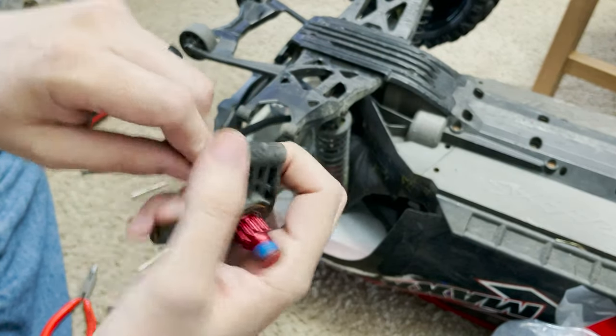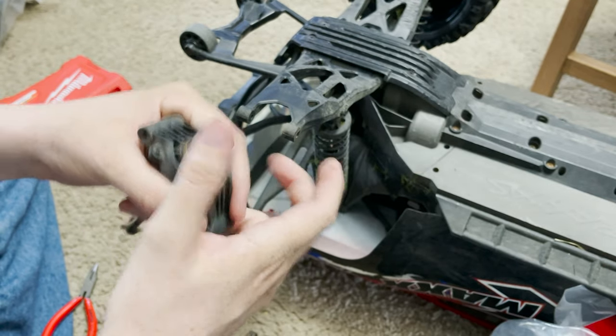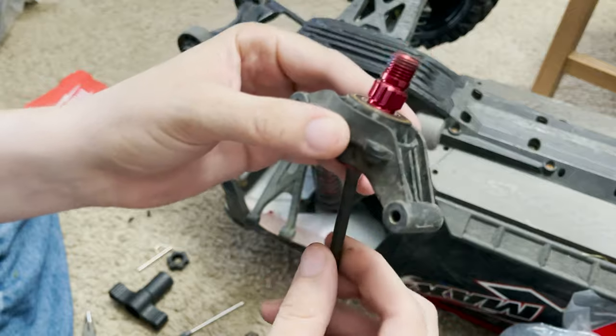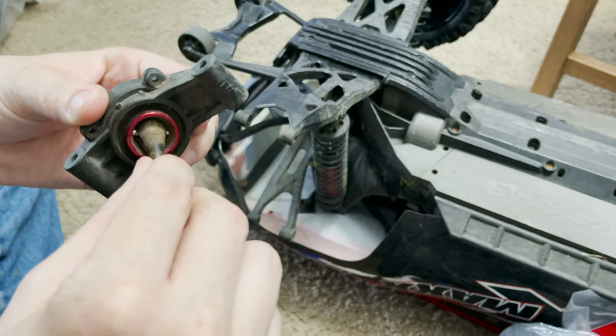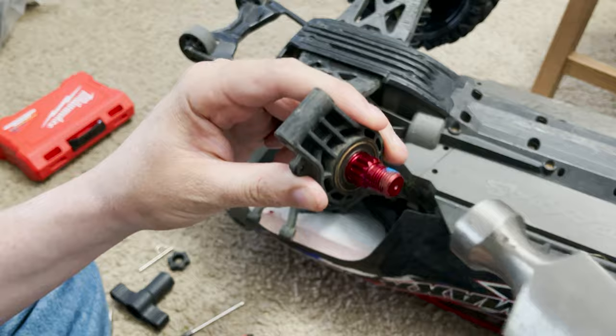So with this guy, we are basically just gonna pop it out. It's in there solid sometimes. So with a little bit of persuasion and force. So the bearing isn't shot. It still spins in there pretty well, but we're still gonna try to get this out. All right. So we're gonna give it some gentle.